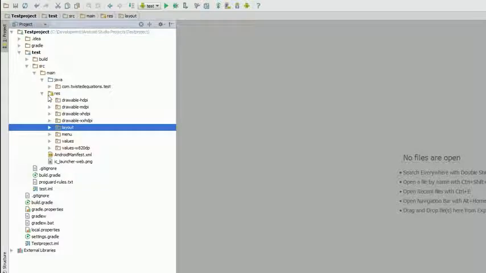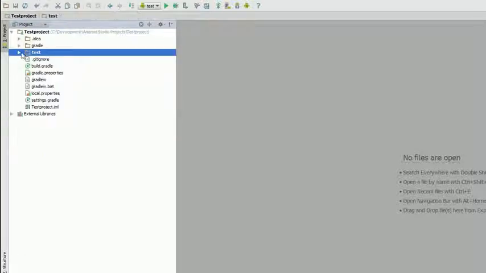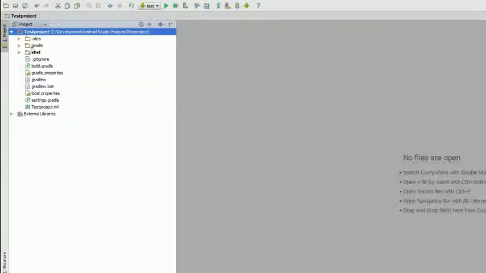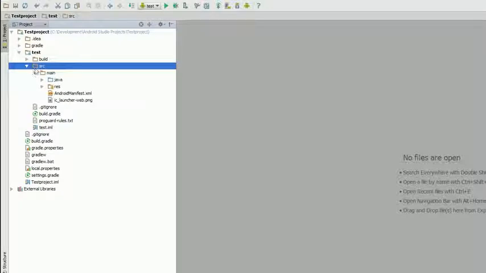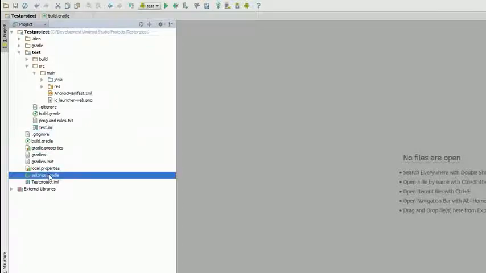So essentially each module in the project, okay? So when we compile this project, we build it with Gradle. Essentially this test project compiles each module inside of it. But we have to tell Gradle where to look for the modules. So the first thing we're going to look at is the settings.gradle file.